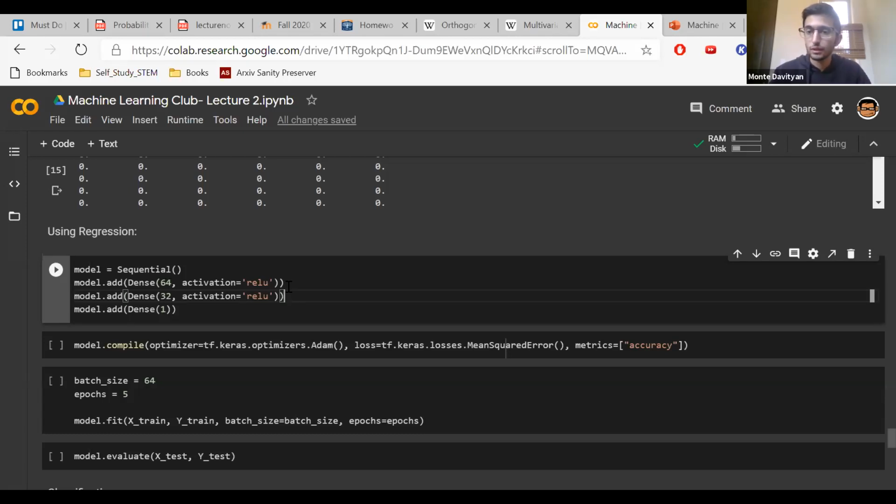And same with the number of layers. If this task was just thrown to us, we don't really know the correct number of layers. And so it just comes from experimentation. And so I'm just gonna set it to 64. I highly encourage you guys to go back and set these to different values.